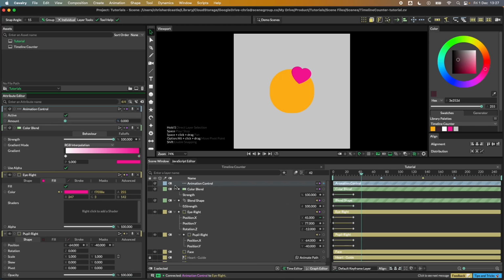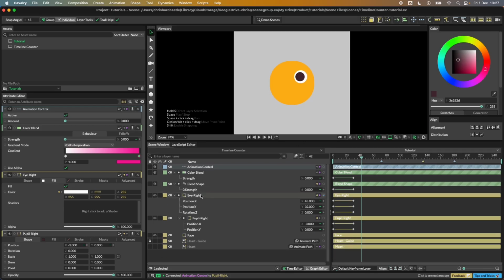So let's make these connections to everything else. So we'll do our position Y, rotation Z, and then for the other one as well. And now when we do this, we've got our entire animation all hooked up to one controller. So now we can duplicate our eye right.